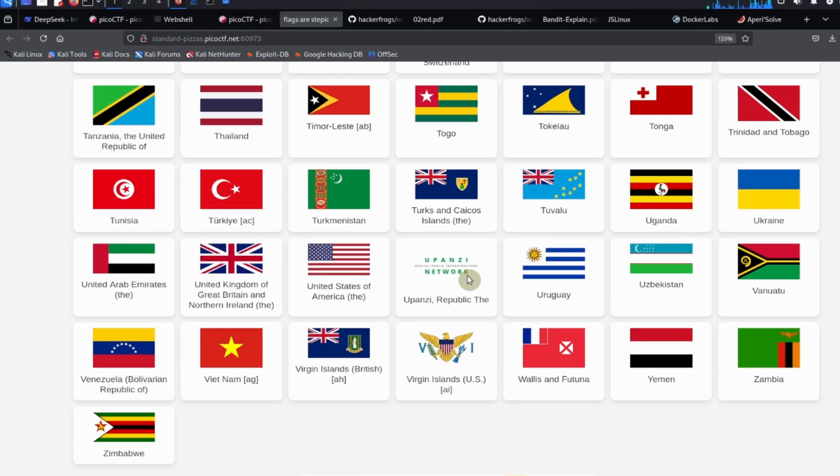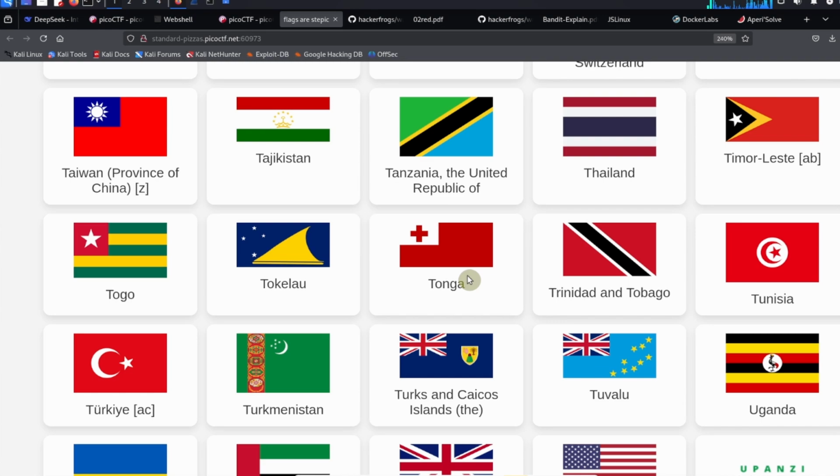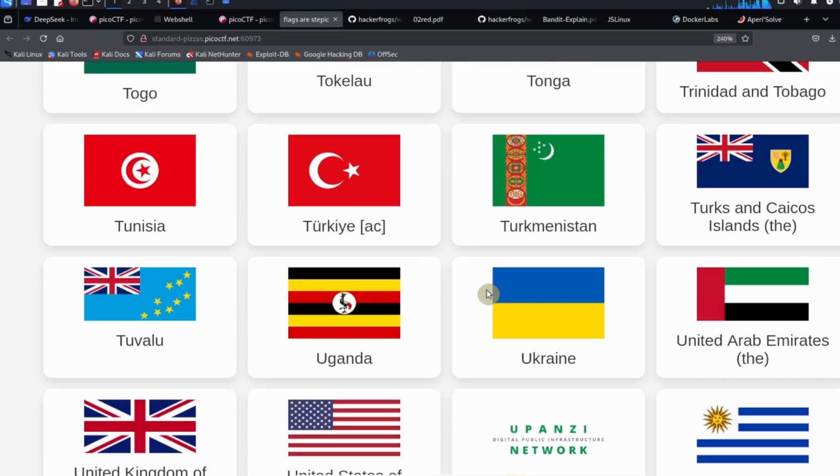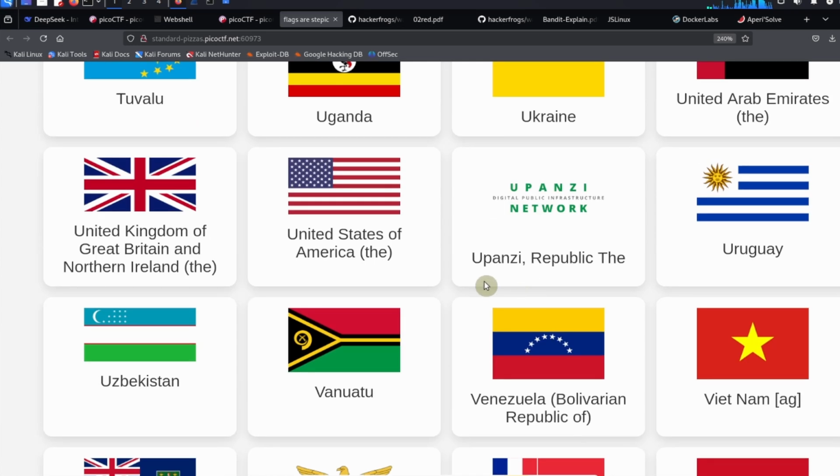Okay. So here it is near the bottom. Here it is. So another thing that is different with this flag here is that this is not a country that exists. So we've got other legitimate flags here, but we also have Upanzi Republic, which doesn't exist.